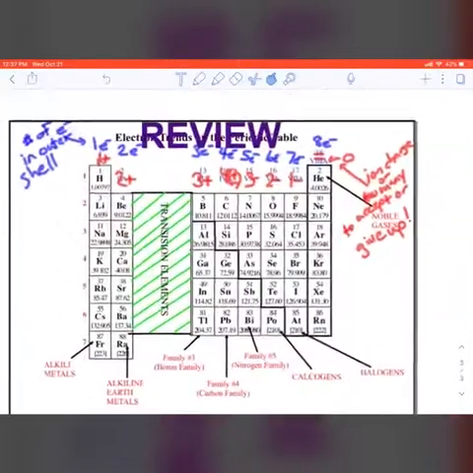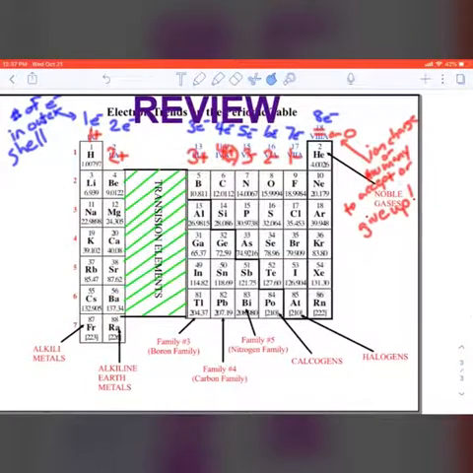So at the end of the day, you should know when you're done with this, first of all, all these names, no biggie. But you should know the first family has 1 outer shell electron. The second family has 2 outer shell electrons. The 3, 4, 5, 6, 7, 8 have that corresponding number of outer shell electrons, except for, really, the one exception, which is helium. It only has 2 outer shell electrons, but it's part of the noble gases, so we say it's full.